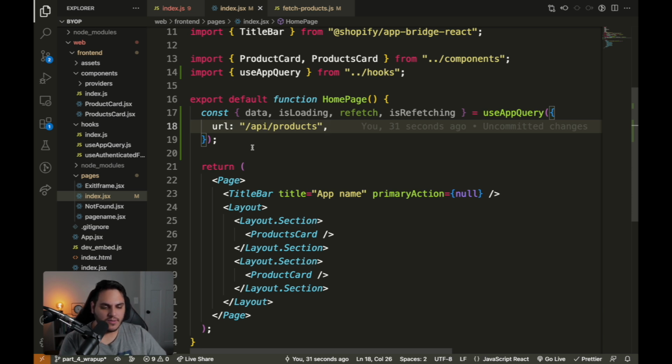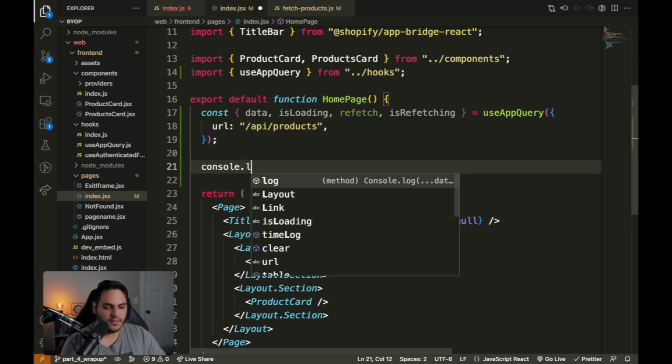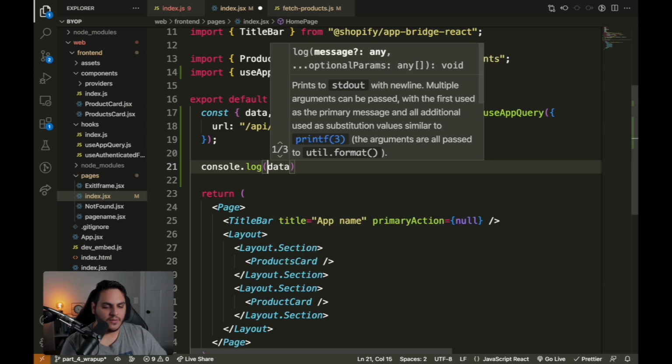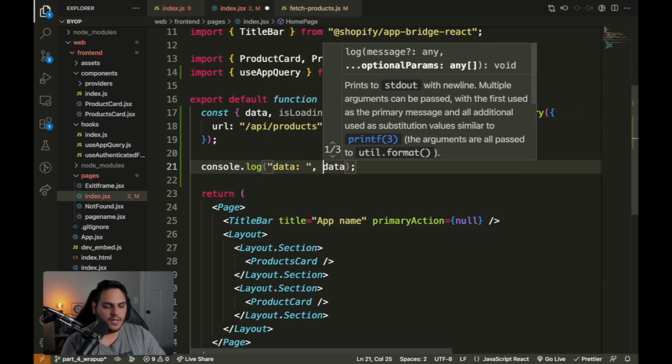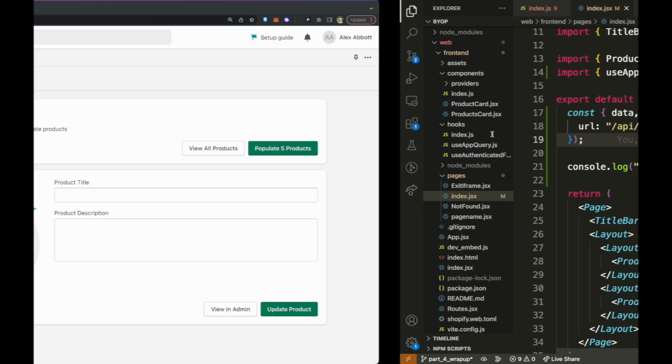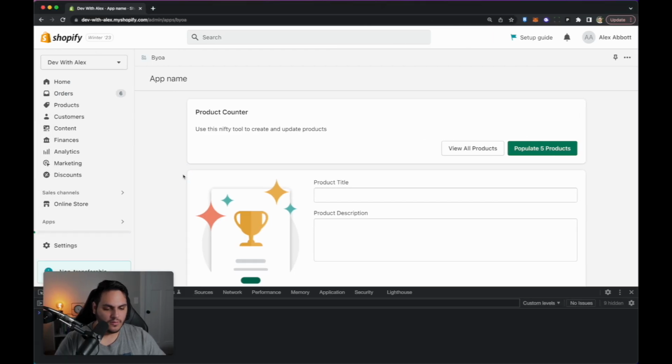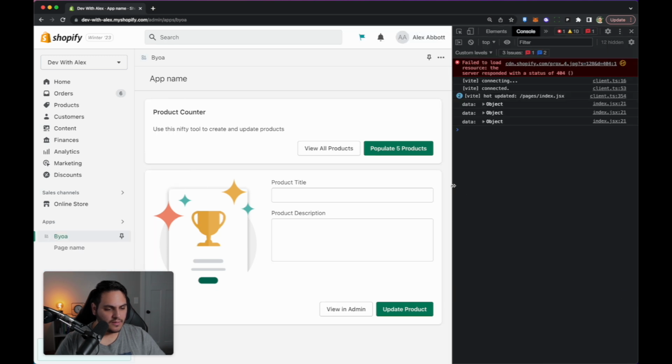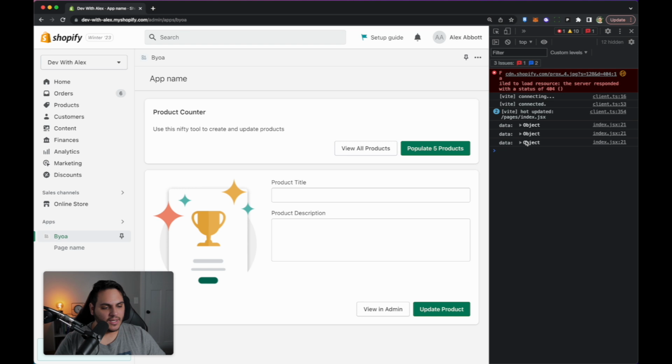So now we're just going to add a console.log and log out this data real quick so we can see it in the front end and make sure that it's coming through correctly. So now let's go back over here. We'll open up the console, and let's put that on the right side so we can see it. So there's our data log. We open it up. It's an object with a products prop.